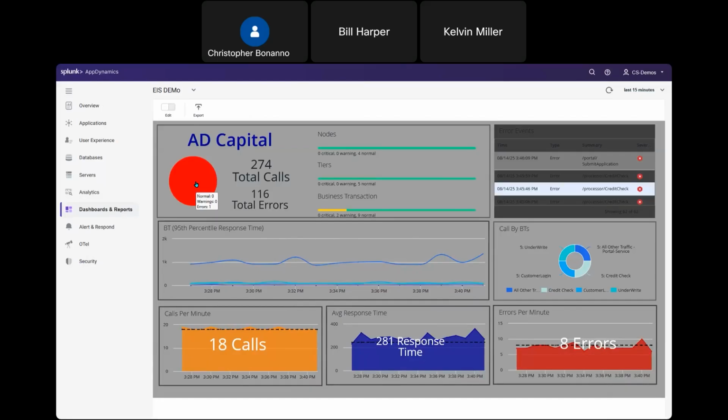But this is basically the way we created this dashboard. I think this dashboard is a nice template to use for new applications, especially with users who don't have a lot of AppDynamics experience, because it gives them a lot of information on a single pane, and it pretty much explains the performance of that application up front. So this is pretty much the end of the demo.